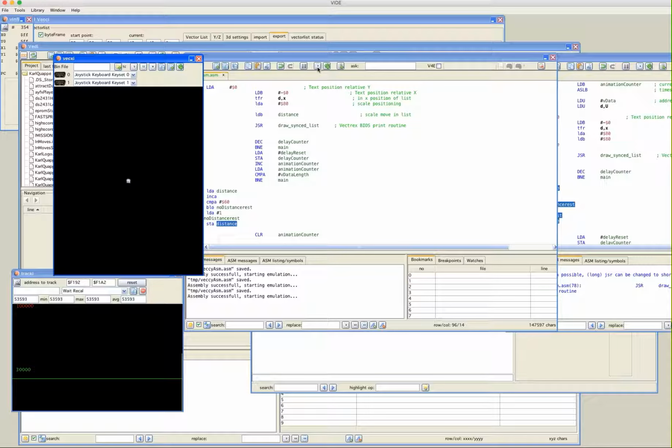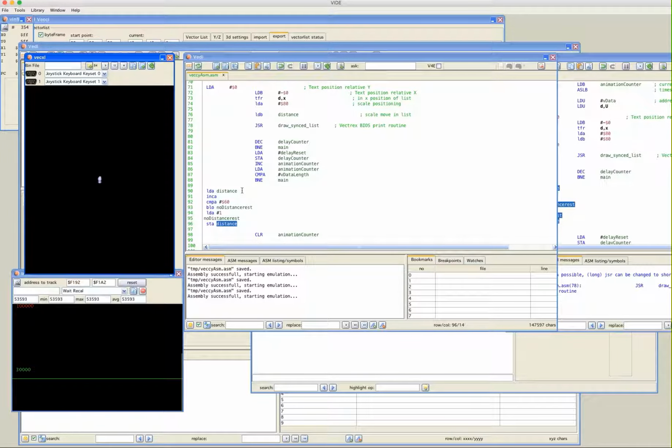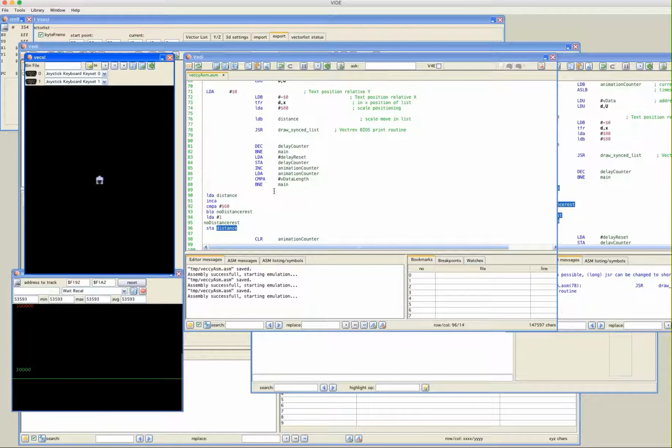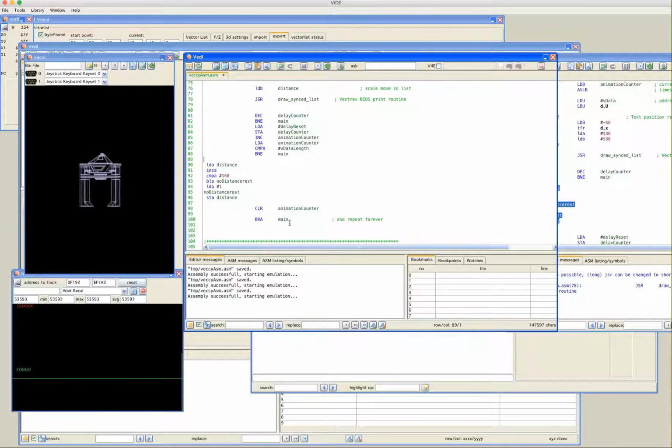It starts off small and should grow, which it doesn't, so we've done something wrong. Gotta check that. Load distance, and I pause so I can check. Well, stupid me, that button was not pause, it was finish video, so, well, anyway, figured out what happened. This copy and paste was actually right and wrong. The distance is increased each reset of animation and not each animation step. So you see this grows very, very slowly now.